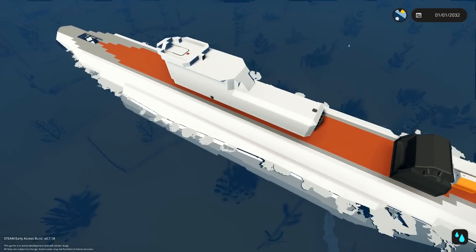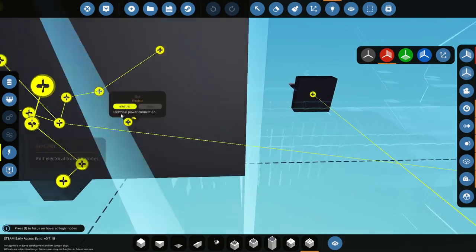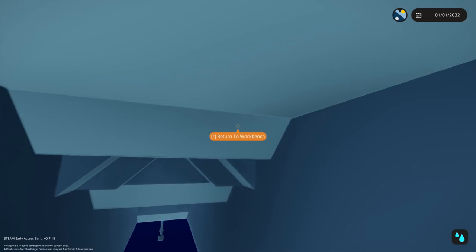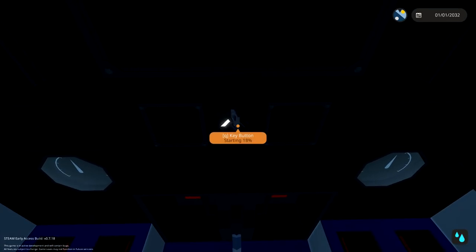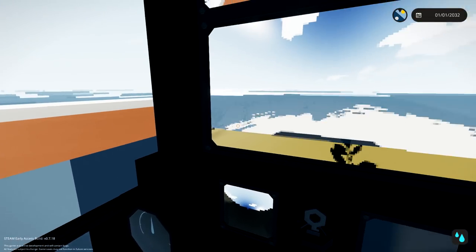Out. Oh, they don't have power. It actually doesn't have any power. Does it? Yeah, they don't have any power. Okay, interesting. Spawn it in again. Get back inside. Also, I'm kind of realizing that we do definitely need a clutch on these engines, because at the minute we continue going forwards if our engines are on. But we want our engines to be on even when we're sat still. So we definitely need a clutch or something like that.